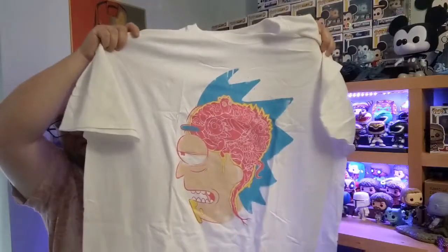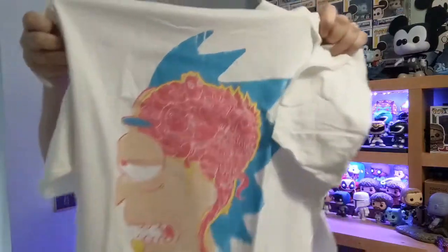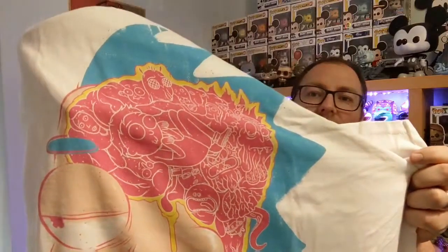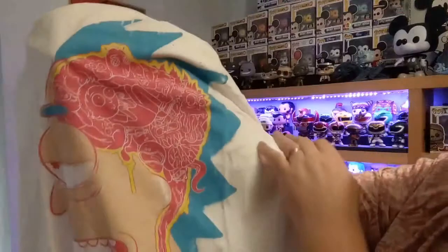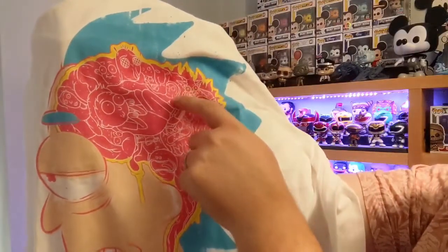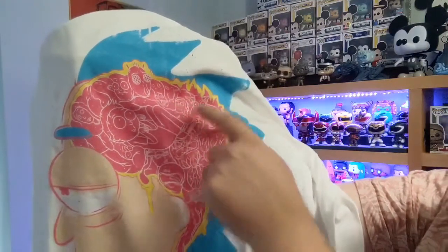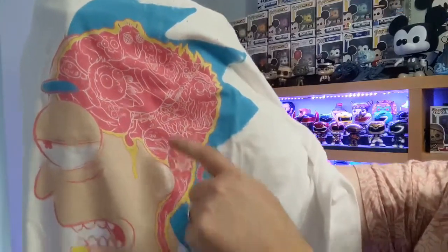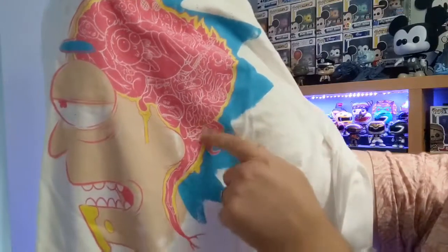This is the second to last one. It's a white t-shirt — not something I very often wear due to my size — but it is a Rick and Morty t-shirt, which I really like. It's got little Mortys and the different characters built into the brain there. You've got Squanchy, Summer, Blobface, Man Bird, Morty, Mr. Meeseeks, Snowball down the bottom there, and so on. That'd be quite cool to have a good look around at some point.